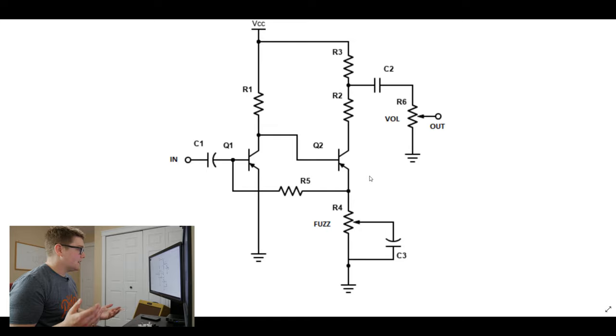Common ones could be something like BC-108s, BC-183s, Analogman uses NKTs. So there's all kinds of different transistors that you can put in here. Essentially what they're going to do is just slightly affect how that gain sounds. You can go germanium transistors or silicon transistors. One thing to note here is if you change the transistors, obviously you're going to have to change the biasing resistors as well because you might not get that same bias level that's needed for those transistors to turn on with the ones from another schematic.